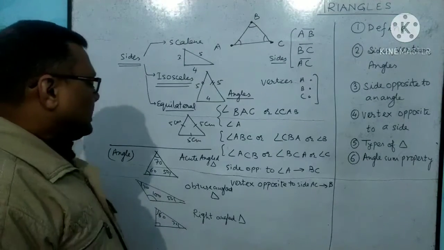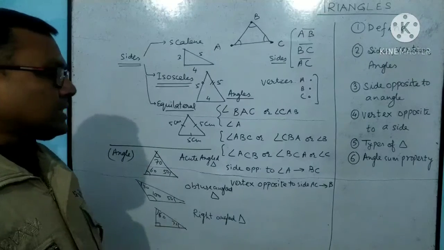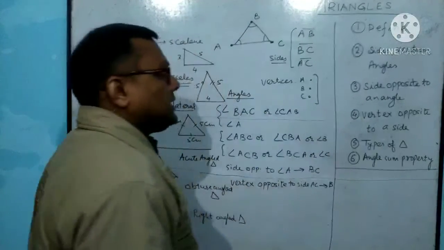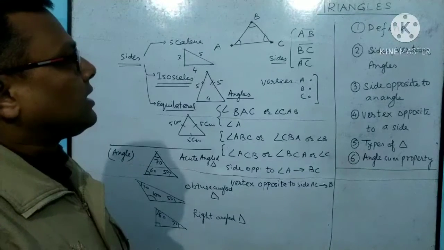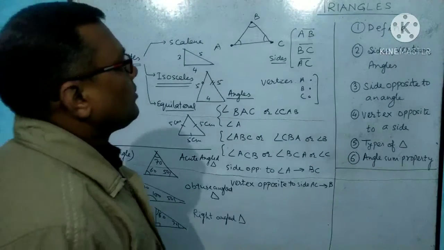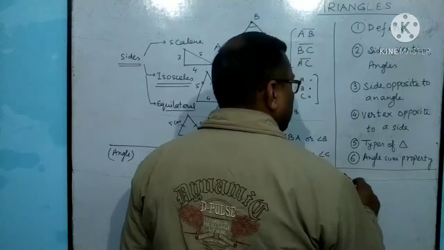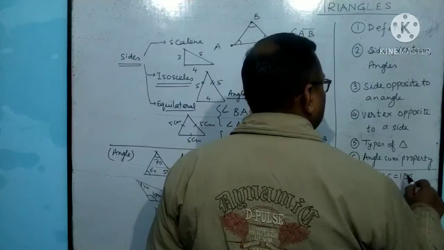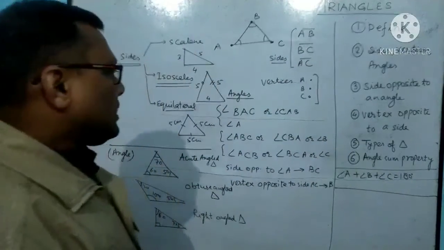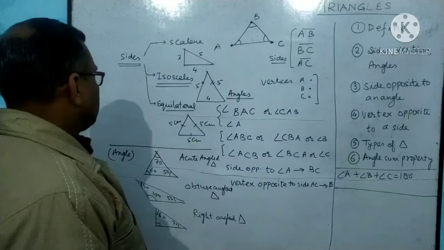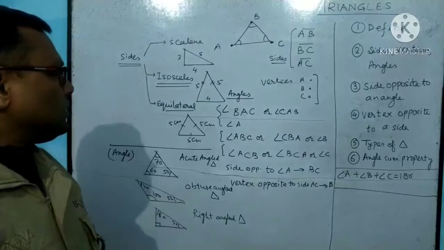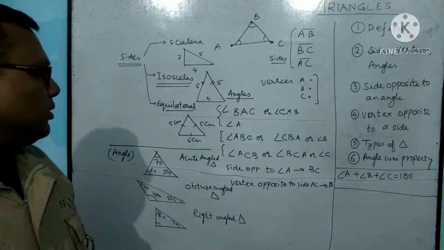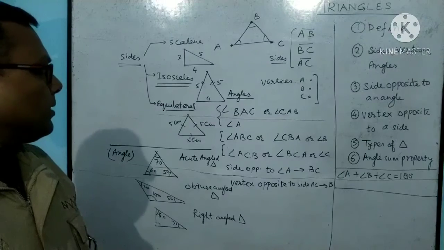So I have defined the types of triangles based on sides and based on angles, and now I am going to take the angle sum property. Angle sum property says all the three angles of a triangle when added together form 180 degrees. So we can write: angle A plus angle B plus angle C is 180 degrees. This is called the angle sum property of the triangle. You note it down. Here are all the things necessary to solve the exercises or problems related to triangles in class 6. All the students are required to note down all that I have written. And now I am going to explain some things further. You please note it down.